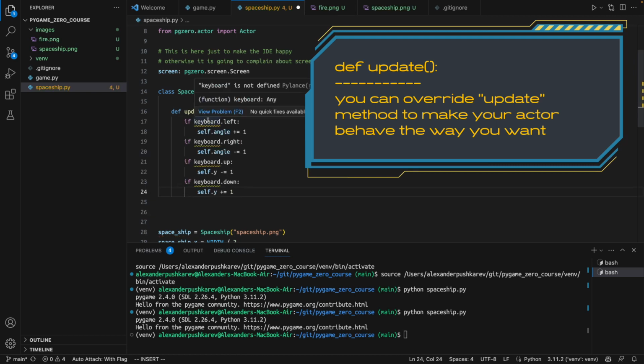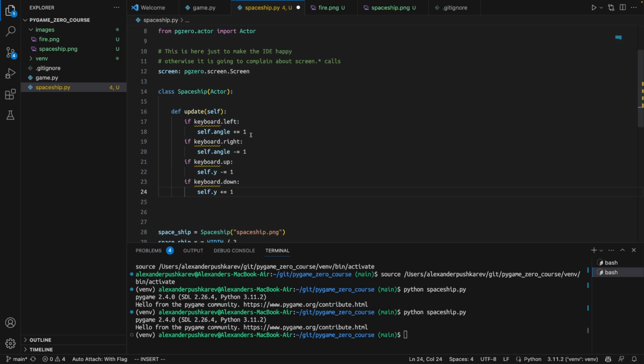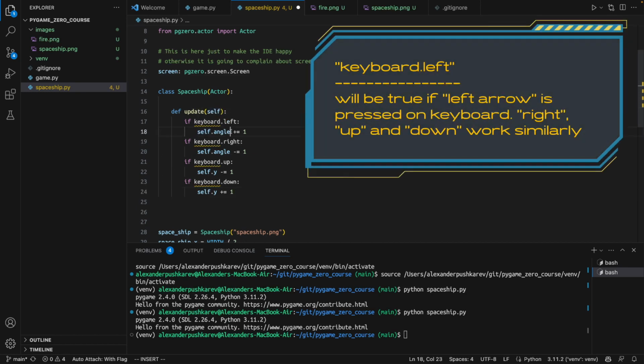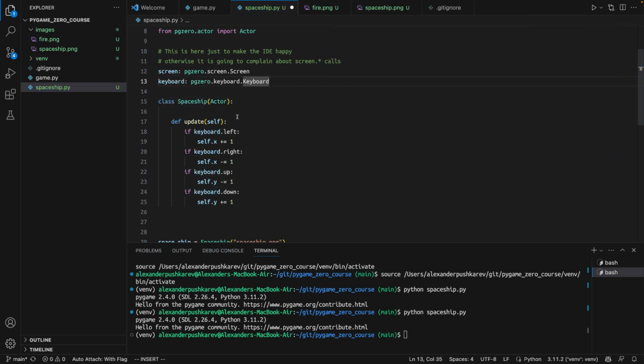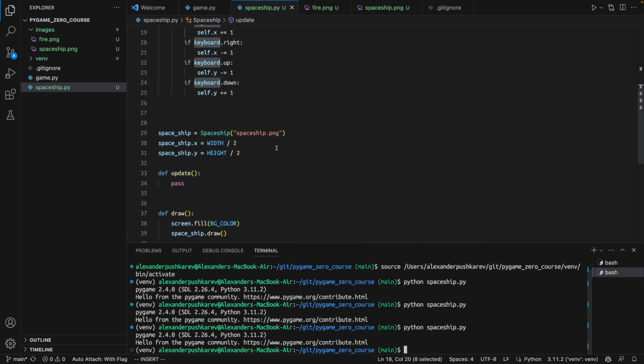So for example, if keyboard left is pressed, we move by 1, but in this case it should not be angle, it should be x. If keyboard right is pressed, we move x by 1 to the right, and then we do the same for y. Let's just add keyboard here so the IDE is happy with us using the keyboard keyword. Now I need to call update here, so spaceship.update.